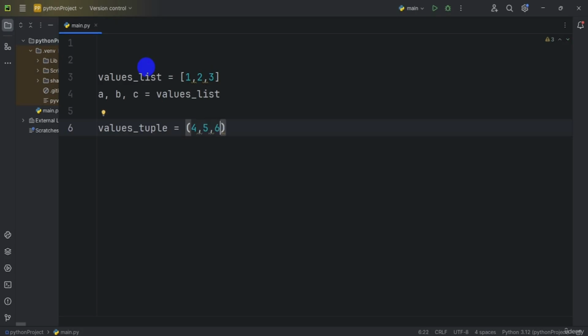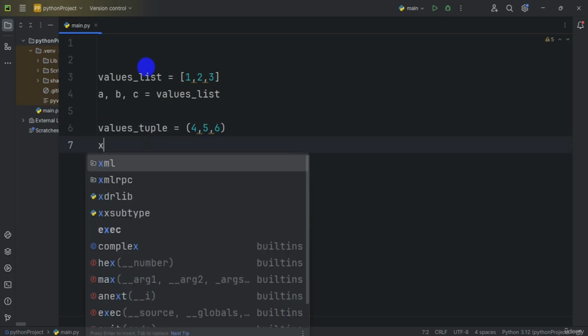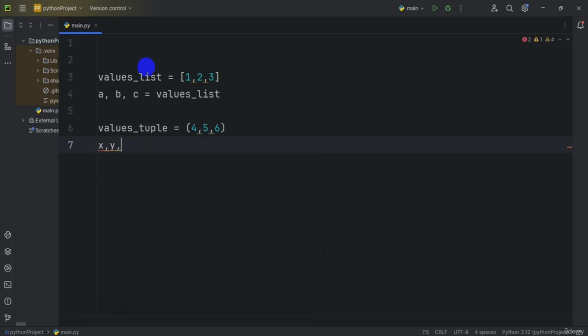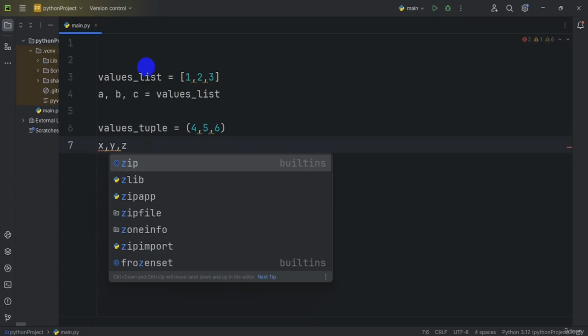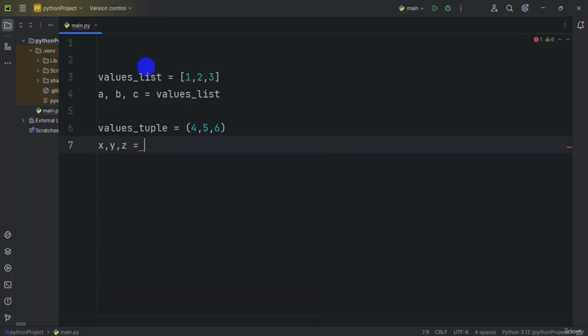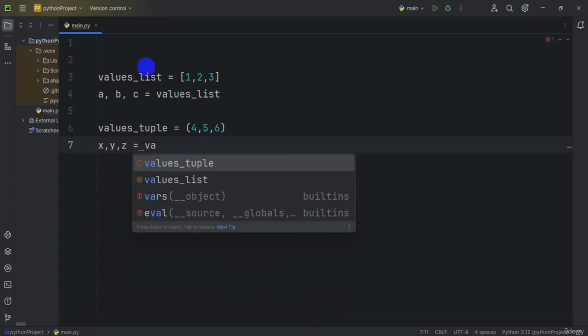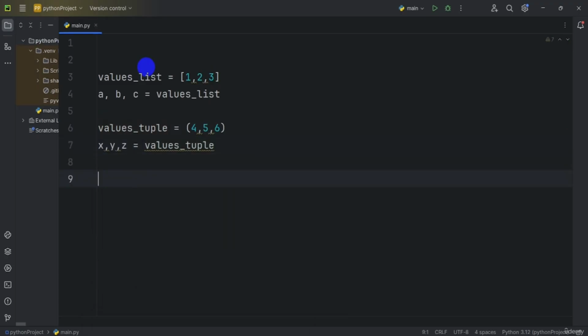Next I create another set of variables: x, y and z. Now it's complete, and I declare the variable tuple inside. So now the unpacking of the list and the tuple is completely created.